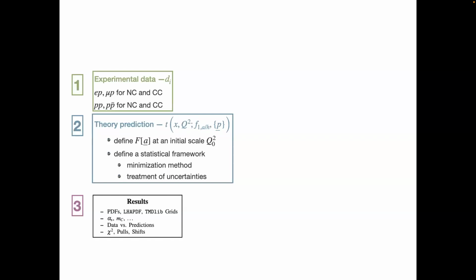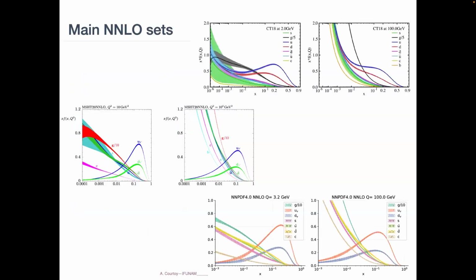Okay, so now you want to see the PDFs, right? I showed you from the main groups. We don't usually show the PDFs like that. We show more the ratio to the central value to compare the uncertainties, okay? But I thought it would be easier for you to imagine the shape of the PDFs as we discussed it yesterday.